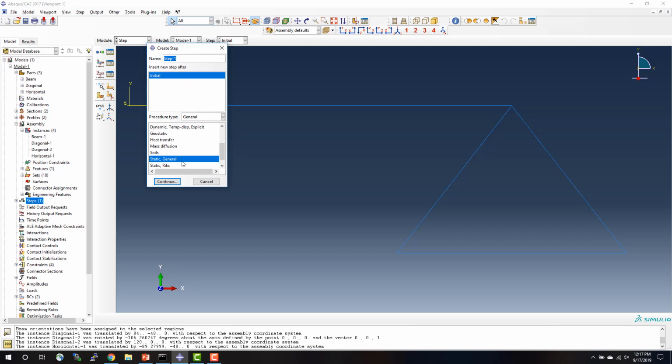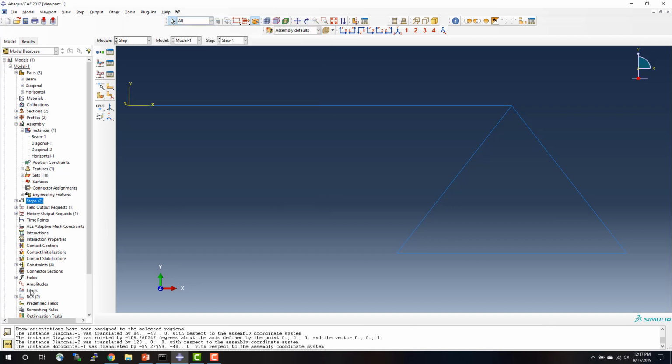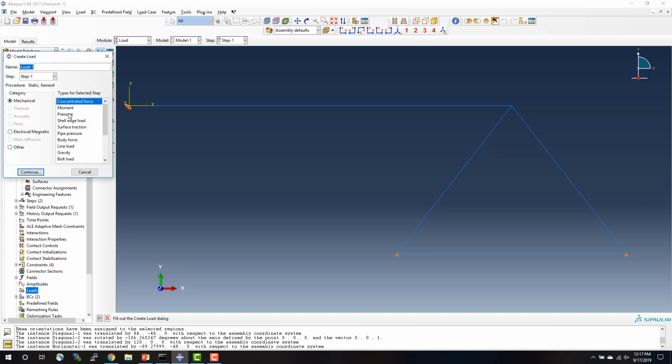This is a static general step. Click continue. And we don't need to do anything here. Basically, it's linear elastic and we're ramping everything up over a 1 second period, which is just fine. So we click OK. And now our loads can be applied in the load step, step 1.